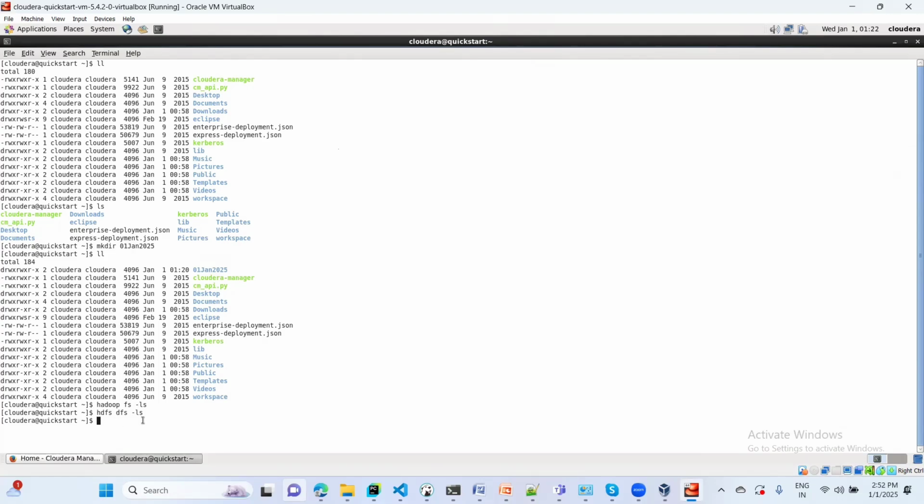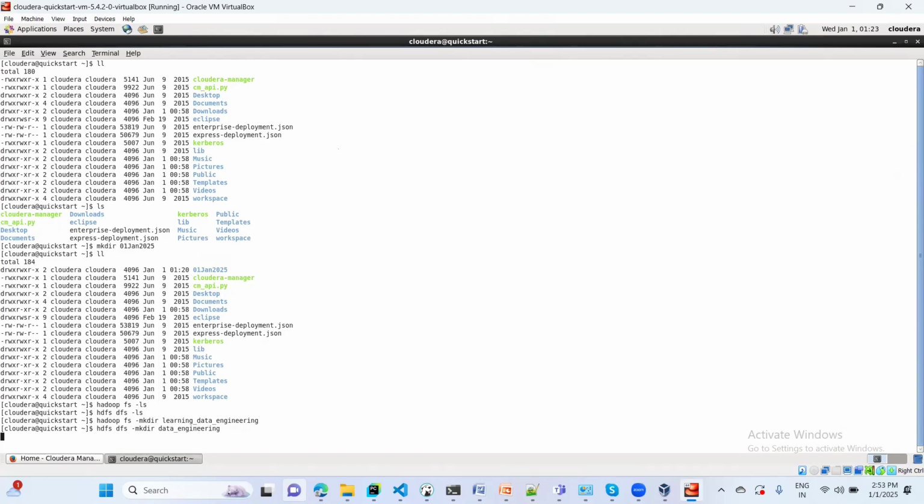Now I will create a directory in Hadoop as well, so in the Hadoop path. So we'll do hadoop fs -mkdir and I will create learning data engineering, and I will create one more folder with the hdfs dfs, and we'll see if both are created successfully. Okay, this is done. Now I will create one with dfs, that is with data engineering only, and let's say hdfs dfs. Let's run it.